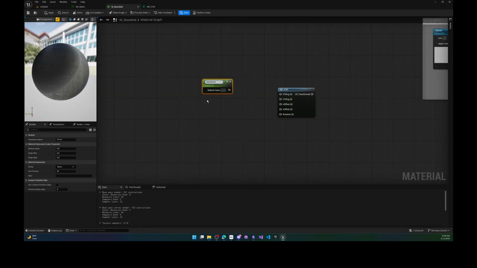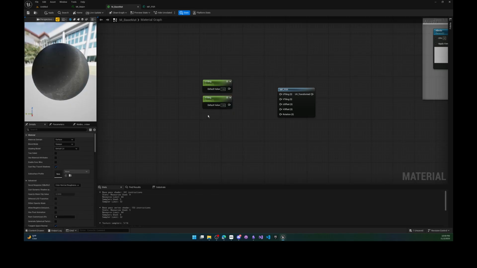So we're going to create just a couple here. We'll start with U tiling, so we can call that U tiling, and we'll start that with the value of 1. Okay. And then we'll just duplicate that, and that'll be our V tiling. Okay. And then we need our offsets.